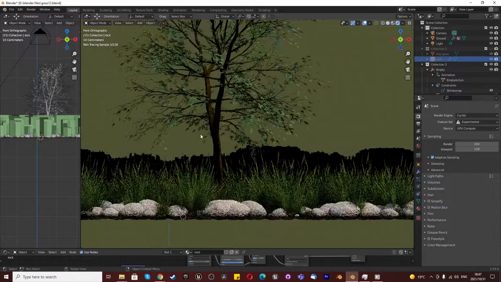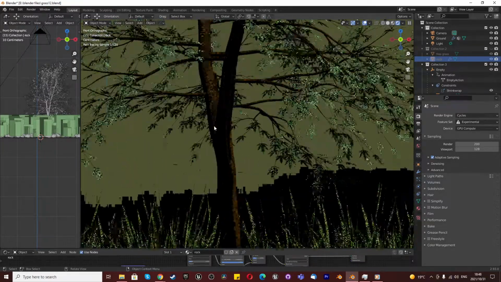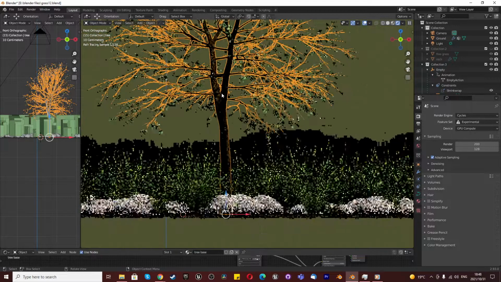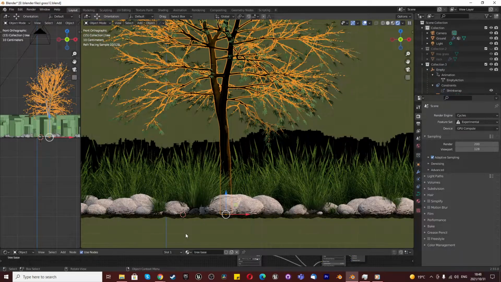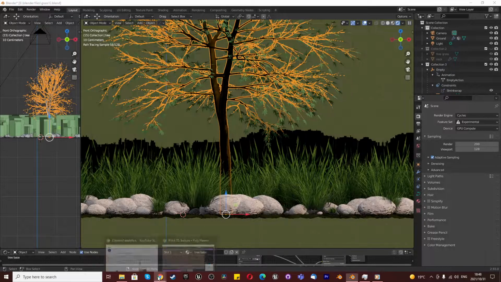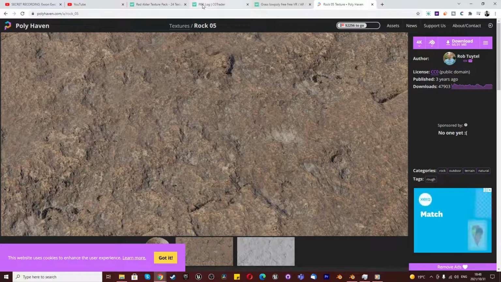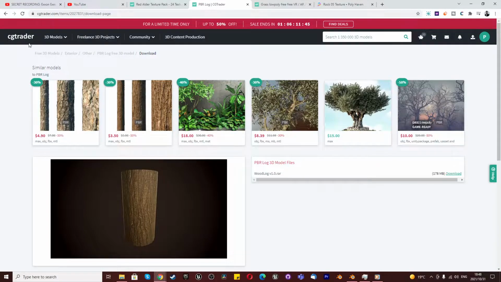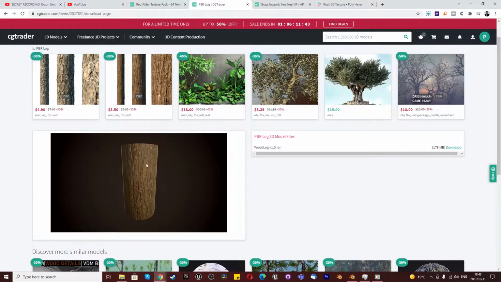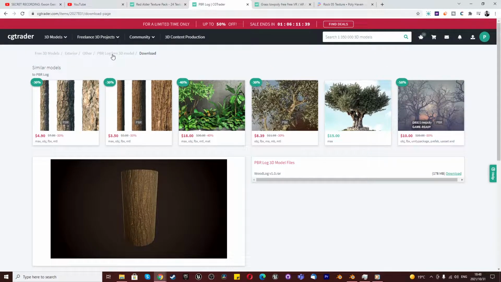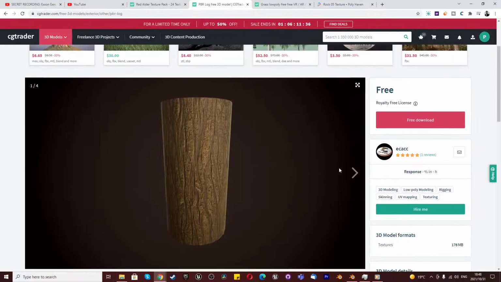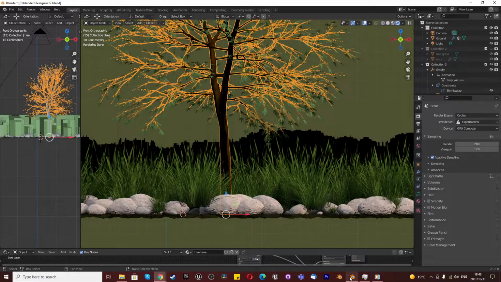Right, so then where did I get the textures for this tree? I'm just quickly going over this because it's not the purpose of the tutorial, but in case you do want to follow, you need to know where to download this stuff. I found this on CG Trader, another free one. Let's go over here. And this was from ECACC. You can download it, and then you can just basically copy this node structure.